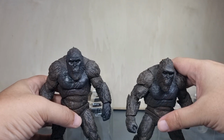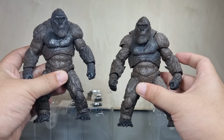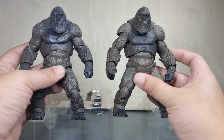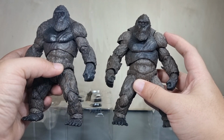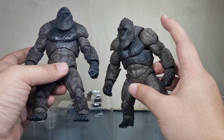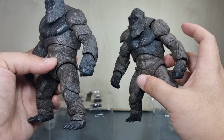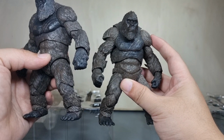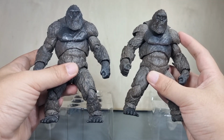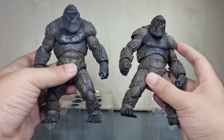So now let's look at the actual figure. Again, the original one is on the left and the knockoff is on the right. As you can see, the knockoff is really a good figure, don't get me wrong. And I like the paint application better on the knockoff than how they did it on the original. It could still use a bit of dry brushing, in my opinion, but other than that, I like the matte paint application on the knockoff.